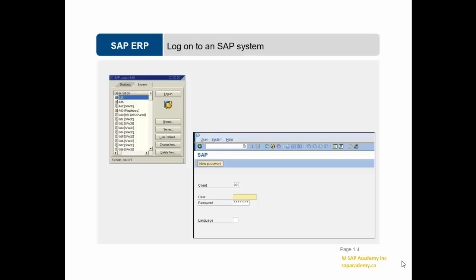The SAP GUI, or Graphic User Interface, is used to connect the local machine to the SAP system. The login procedure in SAP is to launch the SAP Logon Pad or SAP GUI. Double-click on the application server, which you need to connect, from the SAP Logon Pad. The SAP Logon screen appears. On the SAP Logon screen, the value of the default client appears automatically. If you want to log on to a different client, then change it to the new client number. Next, enter the user ID and password assigned to you.